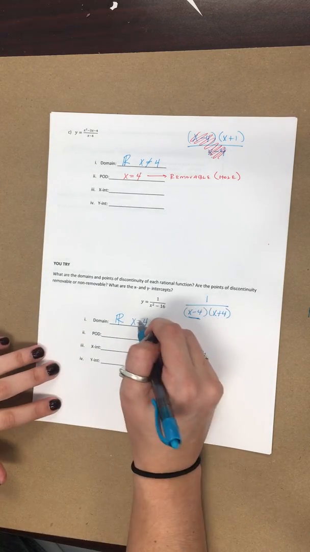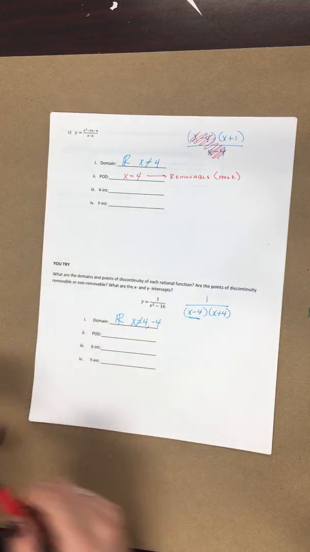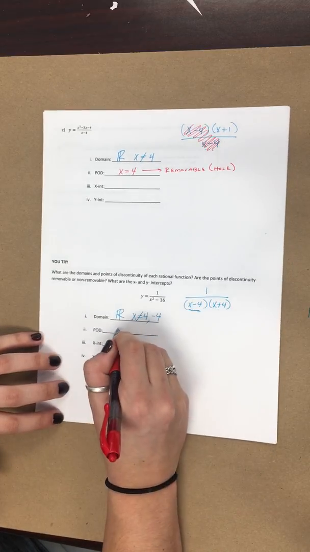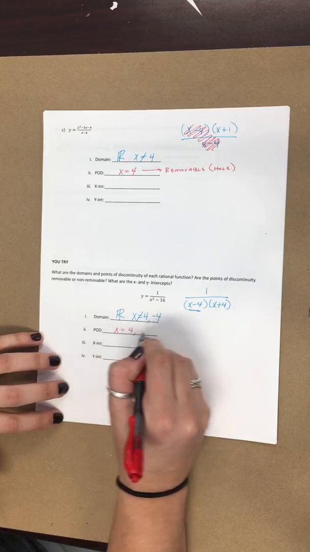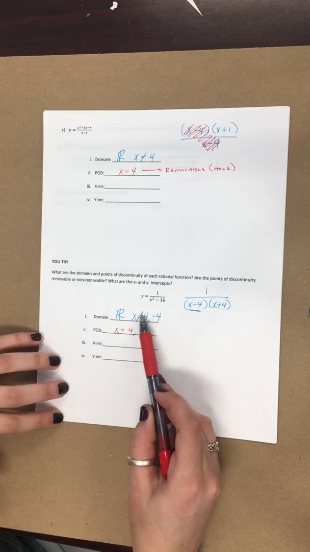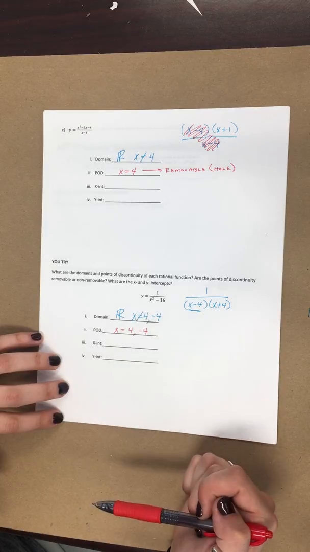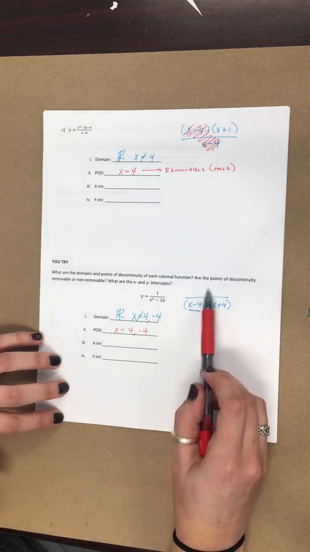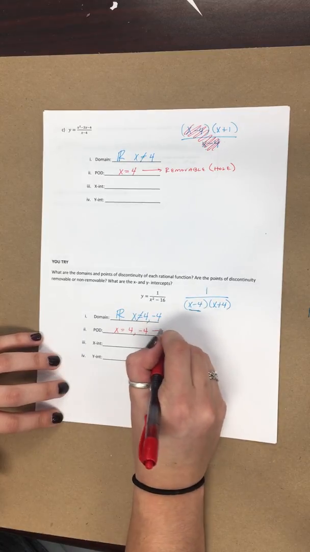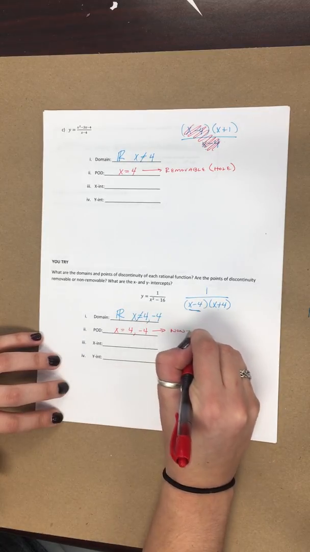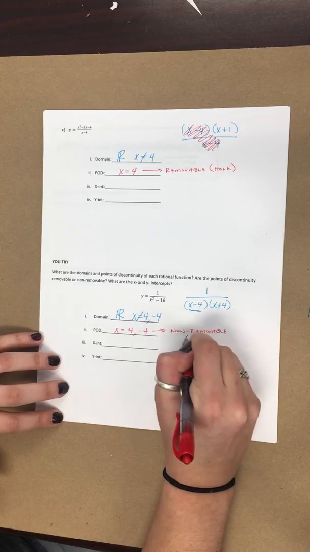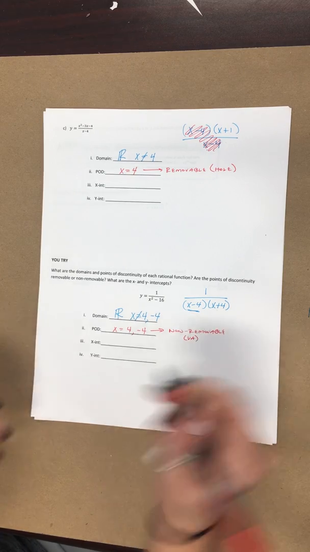Oh, I forgot the little slash here, so that should be not equals. So, now on this POD, you're going to write the same thing, x equals 4 and x equals -4. If you didn't see it, I just put that because I forgot to put that in the last video, that slash going through the equal sign. Now, can I cross anything out with the numerator here? No. So these are both going to be non-removable. So in this one, there'd be 2 vertical asymptotes. So they're going to be VA.